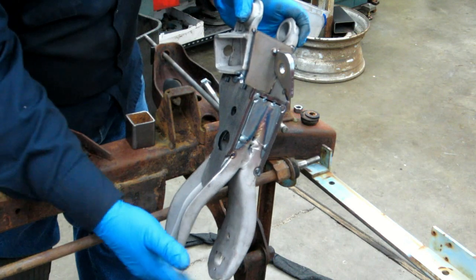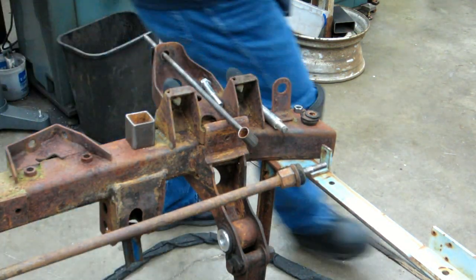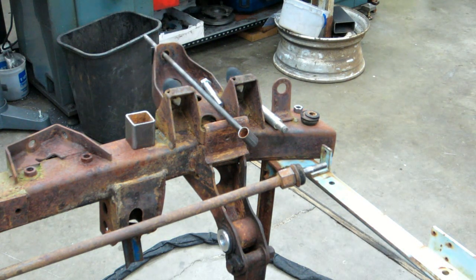I can put a bolt through, hold it. I'm not exactly sure. That's part of the reason why I'm just using the frame. It'd take me longer to figure out how to hold it in a jig and build the jig for it than it would to just simply do it this way. So I'm just letting it go at that.